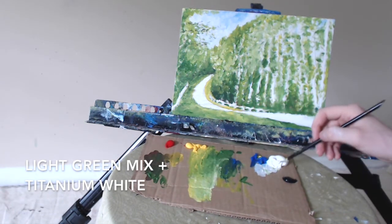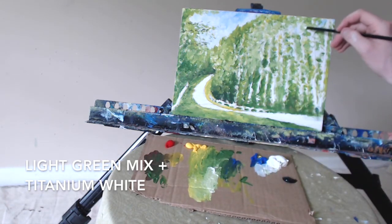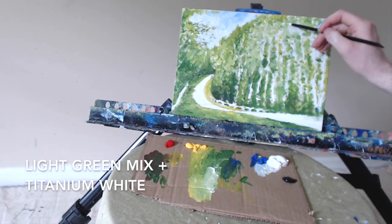When I was painting it at the time, I was thinking this part of the photograph is more yellow. This part is more of this mid-tone green. This part is very, very dark green. That's all I'm thinking about.